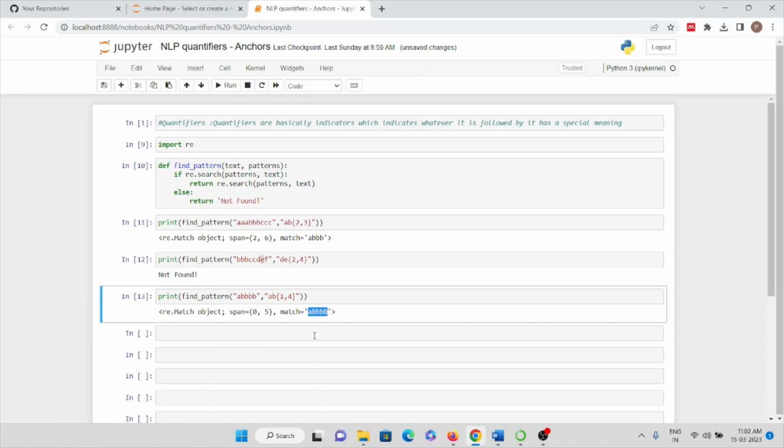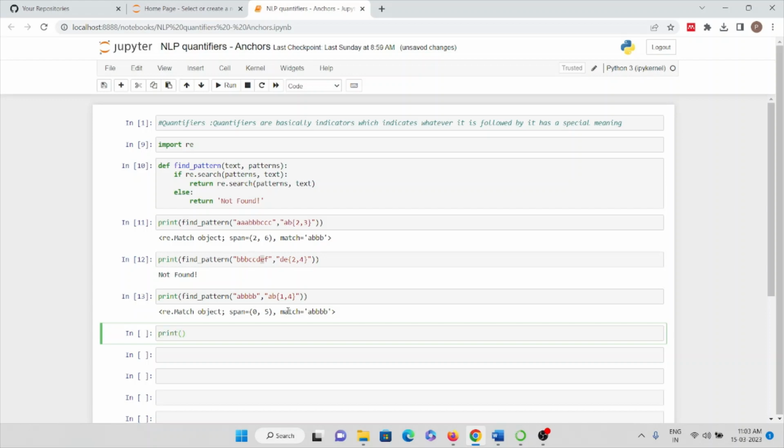A followed by B is present between the span 0 to 5. Here you can see 0, 1, 2, 3, 4, 5. A followed by B, minimum 1 time, maximum 4 times is present between this specific span. Now let's take one more example in order to understand deeply.